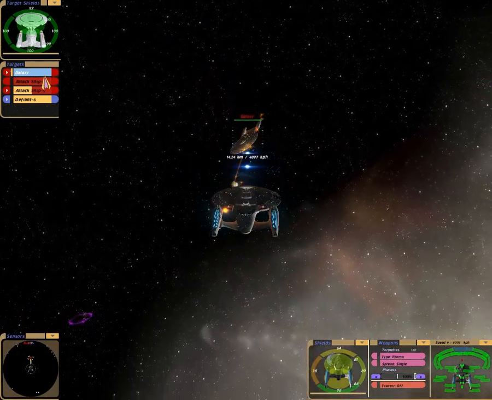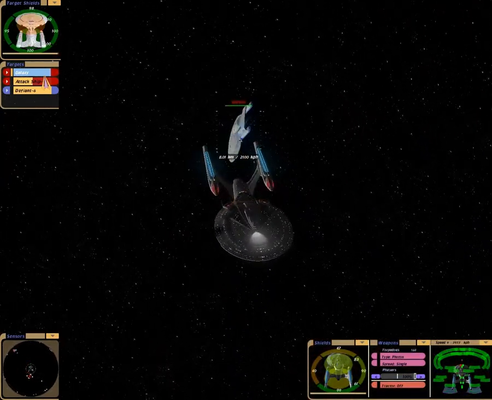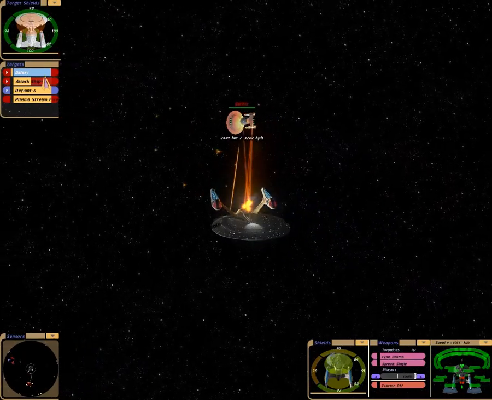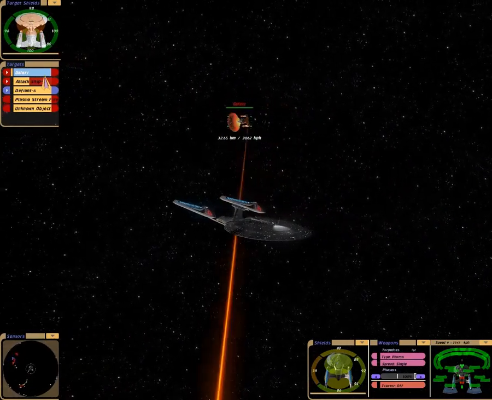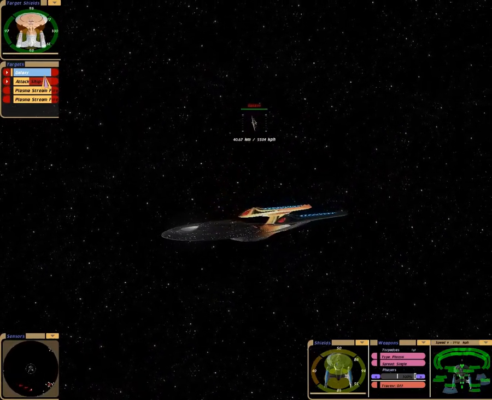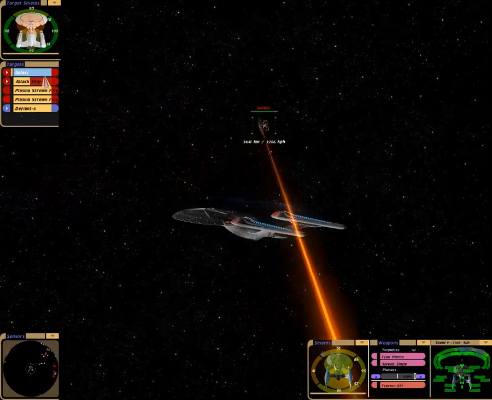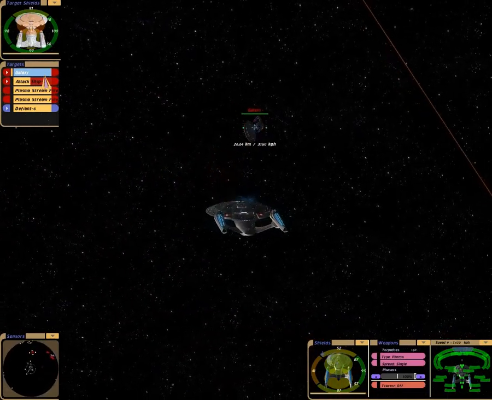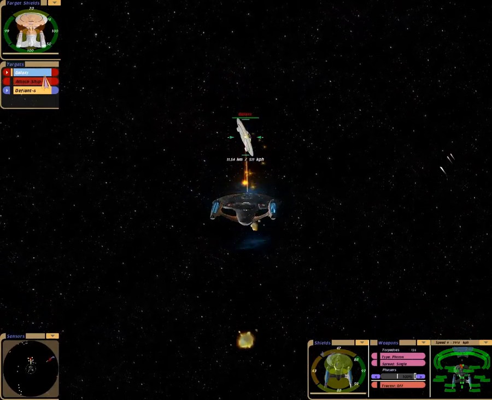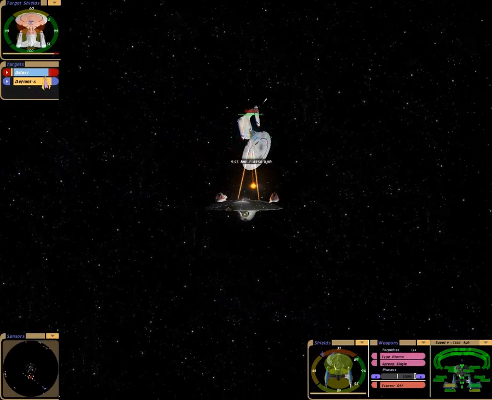Now, some might ask, is the Sovereign overpowered now? Our forward shield is draining. It's certainly powerful. All the other ships are a lot more effective, too, is an important thing to remember. The increased effectiveness of torpedoes really does speed up launch quite a bit. Our forward shield is draining. It's okay, Rex.